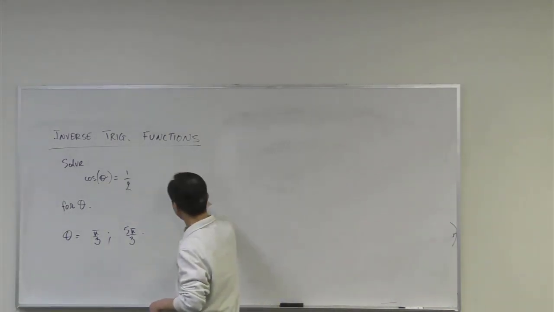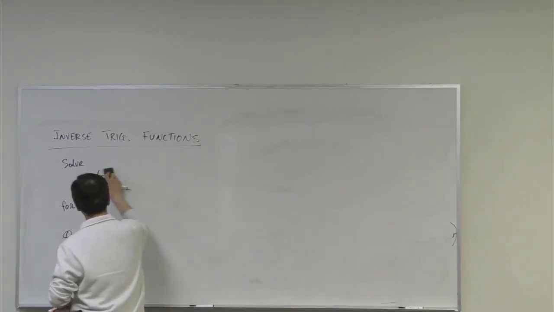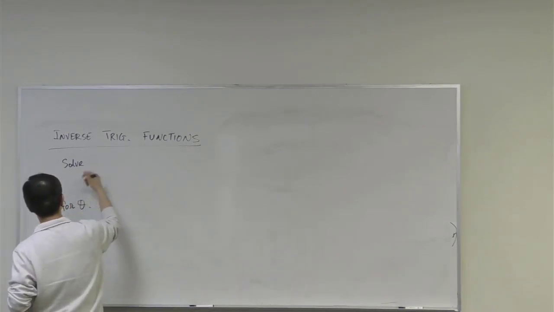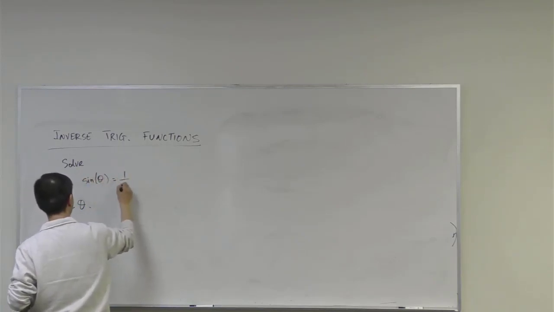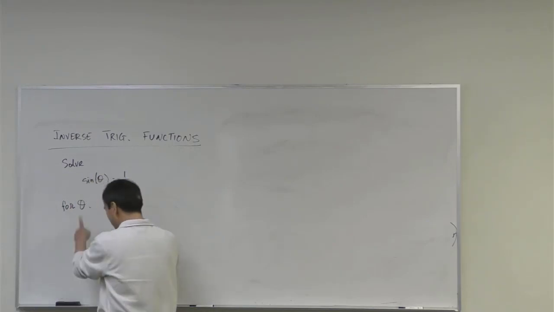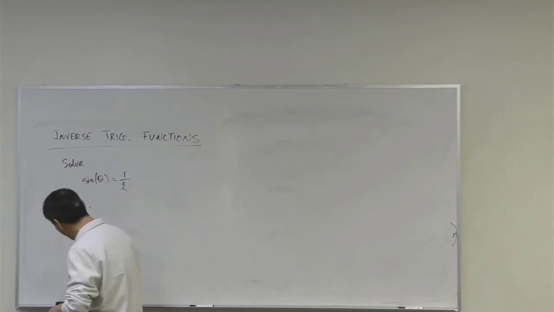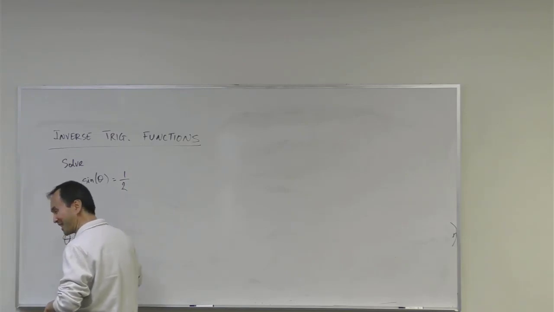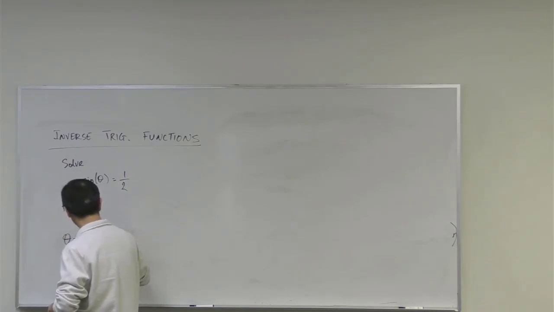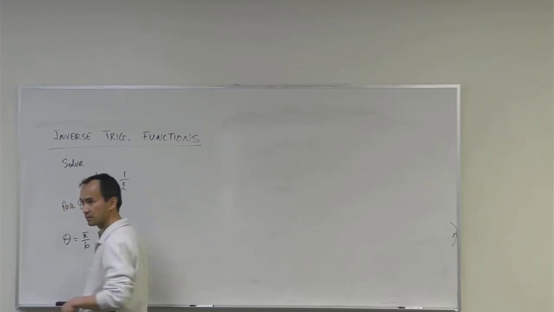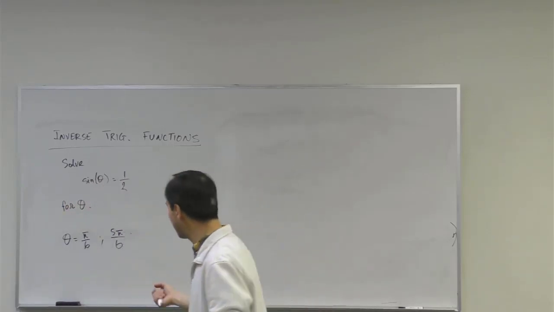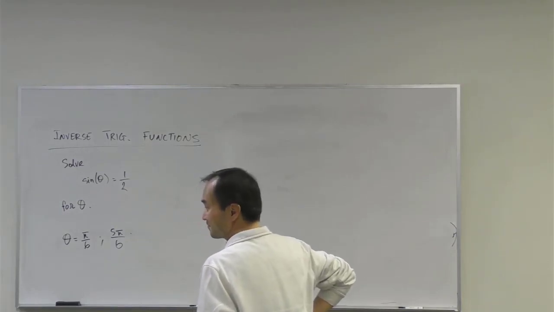Now take careful note here. I'm going to roll back to this earlier problem. When we solve sine of theta equal to 1/2, if we were doing this using the unit circle, we come out with these answers here. One of them was pi over 6, and the other one was 5 pi over 6. Once again, we'll double check it there, see if you guys agree. So with the unit circle, we came out with two answers, right?